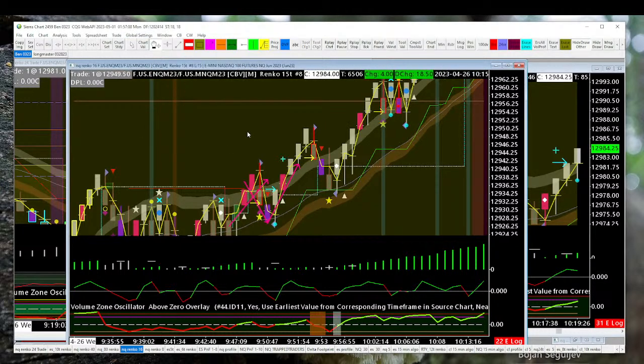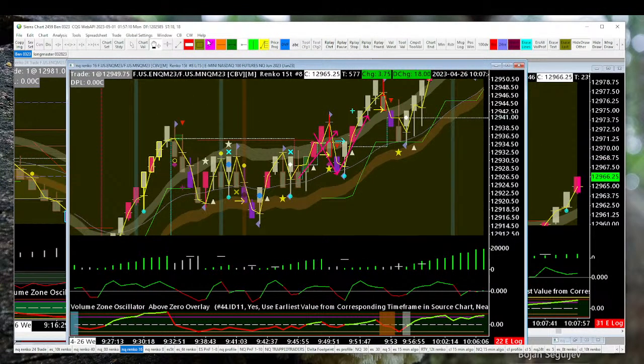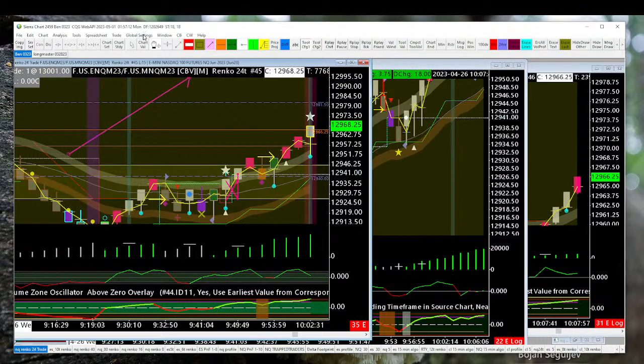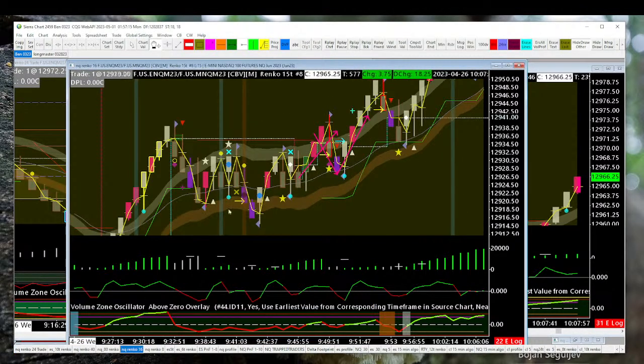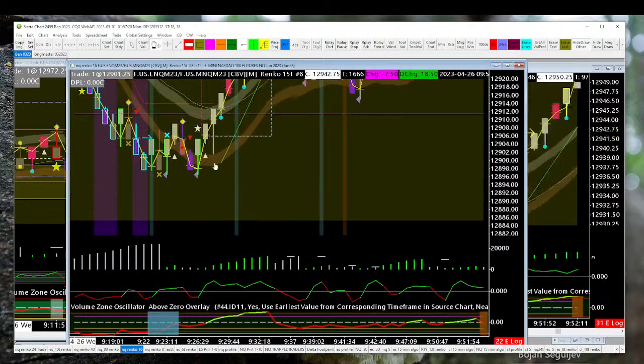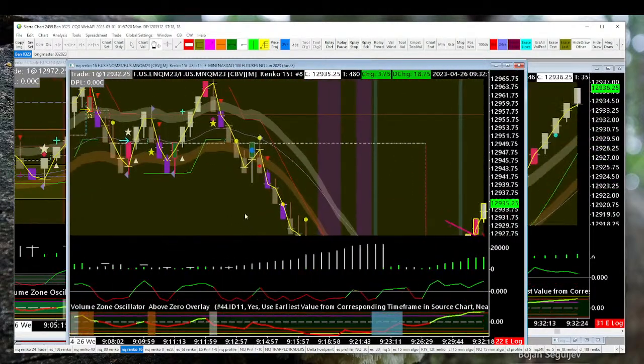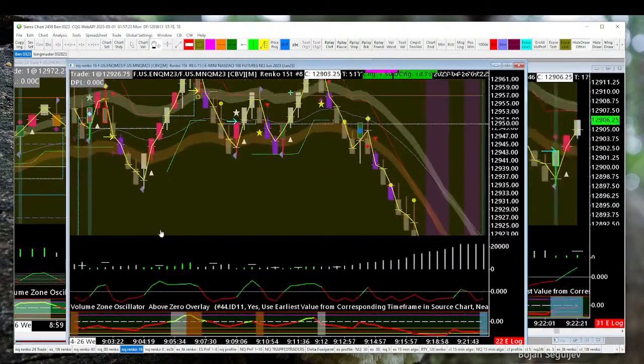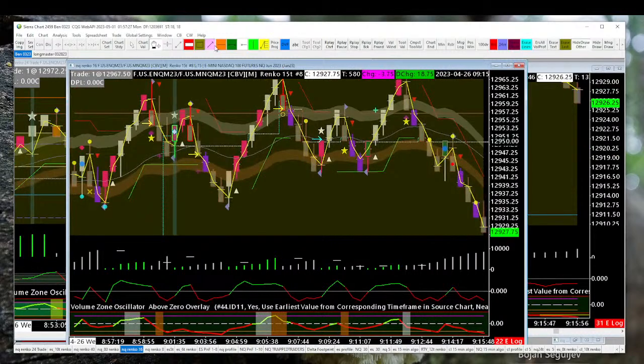Now, there's also a bearish version, and it's purple, and it looks like this. This one's got a green line behind it, so it's kind of hard to see. Let me find another one. Where's another purple one? Right there. That one's got a gray line by it too. And then here's another one. Right, and you can see that those will show up generally on bars with red triangles.